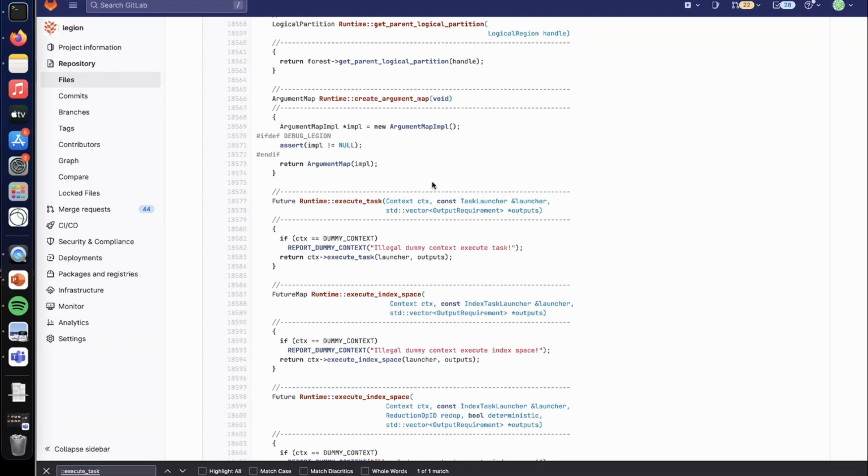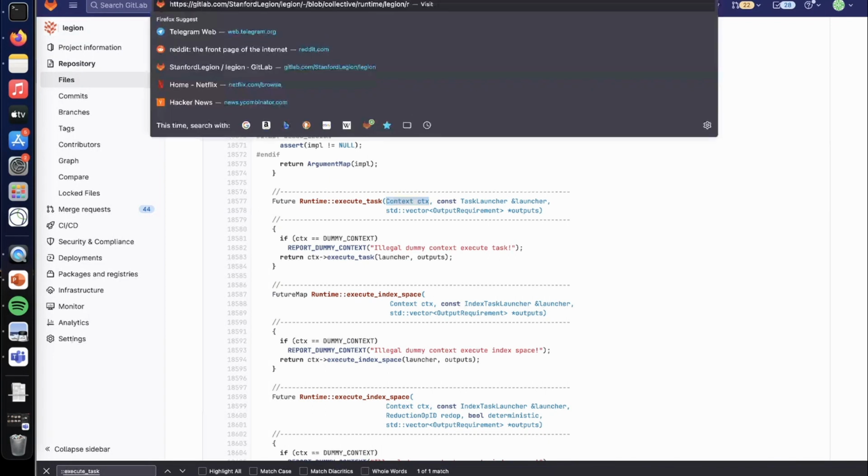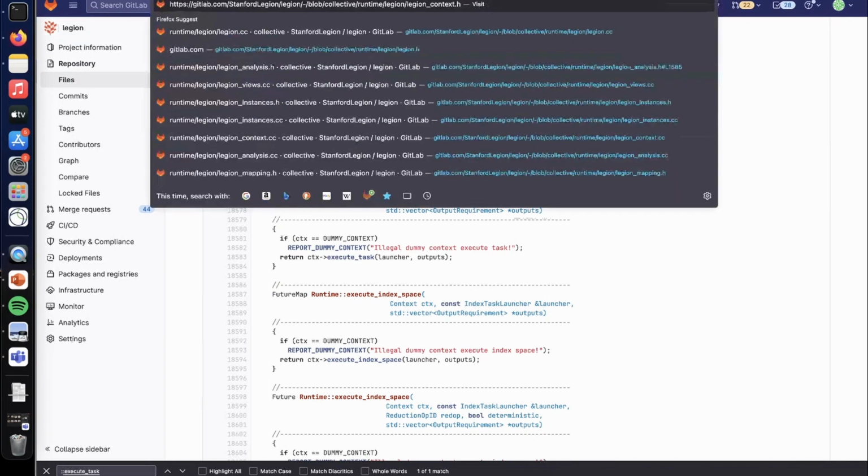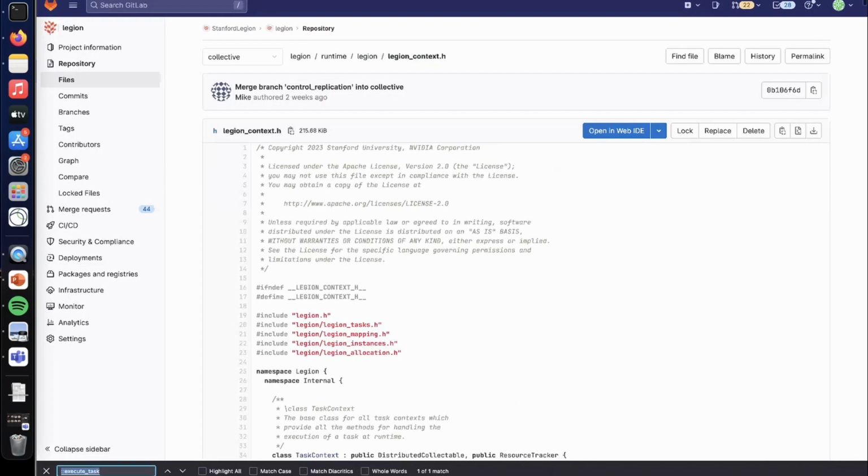context object. This context object is to the user an opaque handle, right, that effectively is a way of naming all the state of your parent task that's launching the subtask. And we'll look in a lot greater detail at what these contexts are in the future, but you can think of them as a context being associated with every parent task that's launching subtasks and sub-operations. And so the place where you actually find this context is in Legion context.h, and there's a couple different contexts.